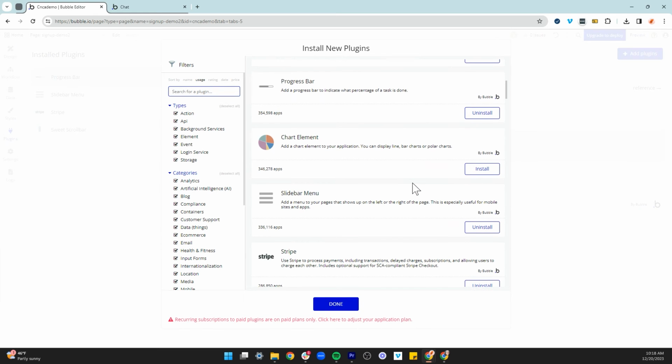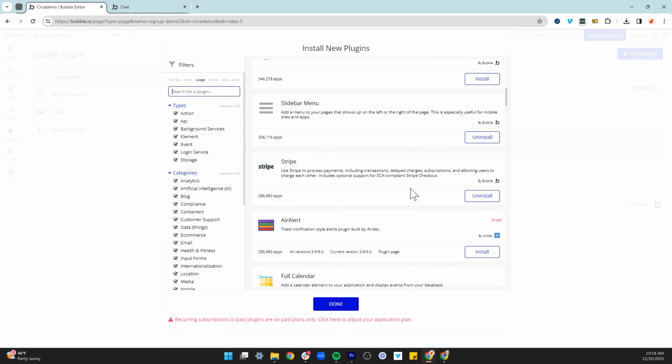Bubble also has a handful of plugins in there that they've created themselves, but this thing is really growing every single day. Some plugins are free, some are premium, they're paid as a one-off payment or a subscription payment. So it just depends on what you need for your application. We've certainly found plugins that we consider to be staples. We go to all the time, but you don't always need to have a plugin added to your app. It really just depends on what you're doing.